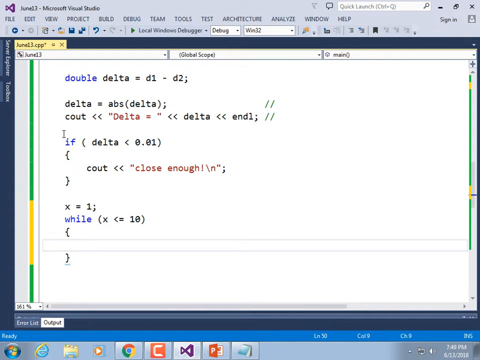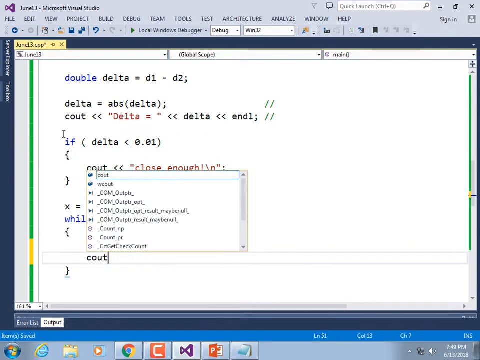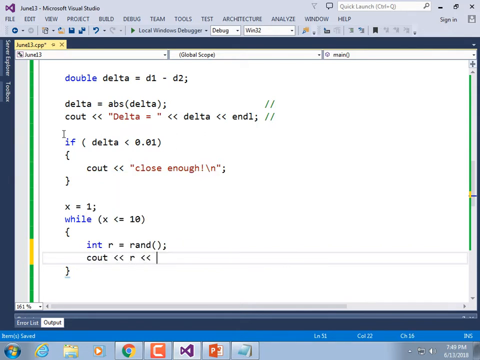And so let's get a random number. How about r for random? int r = rand(); and let's see, cout << r << endl; This should print out 10 random numbers.